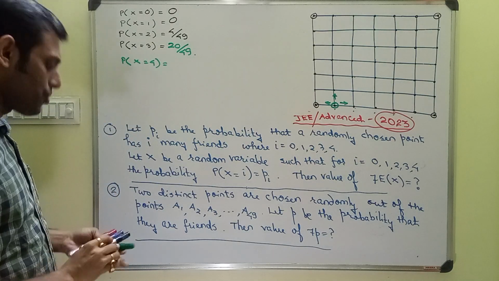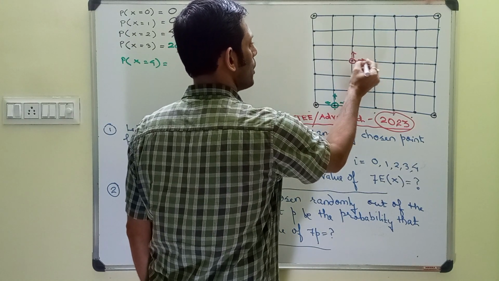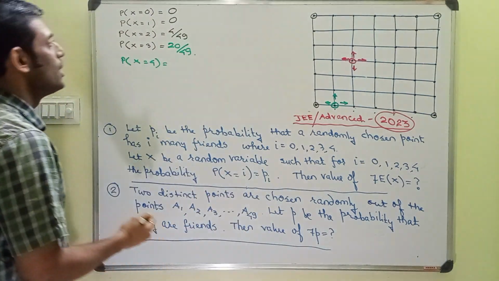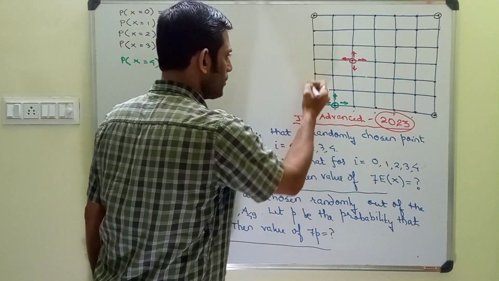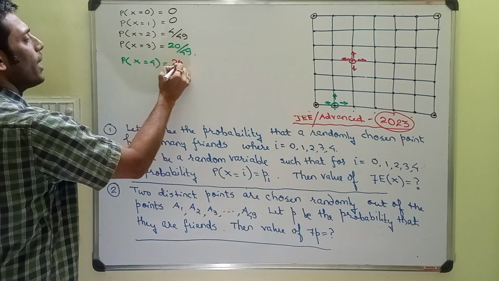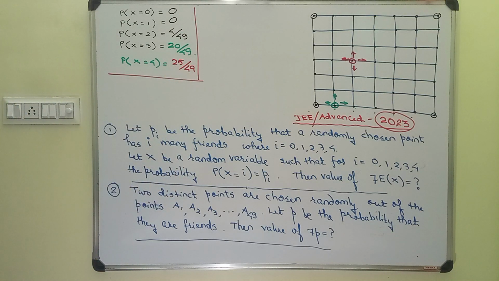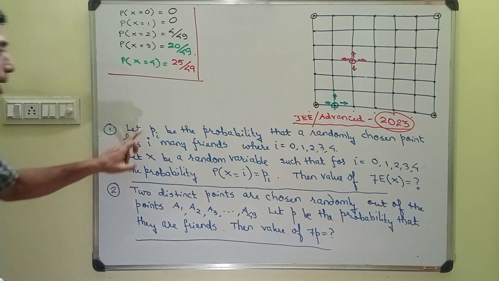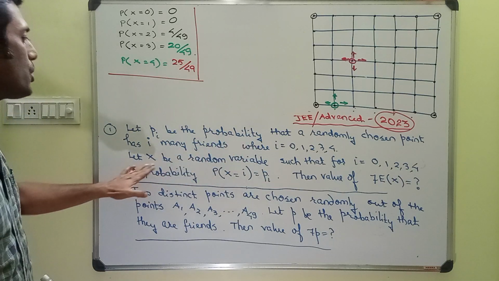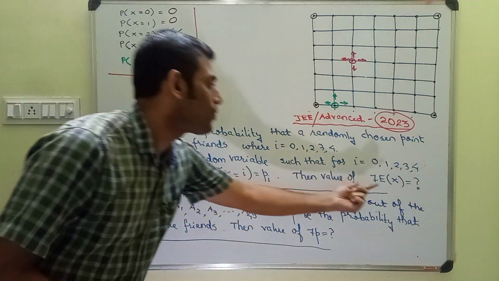That is, there are 4 friends. How many such points are there who have 4 friends? This person, let's say 1, 2, 3 and 4. How many such points are there in the interiors? Now see this. In the middle, 5 fours are 20 plus 4, 24 points gone. 25 by 49. This is the probability distribution of the number of friends. Pi, the probability that a randomly chosen point has I many friends, I varying from 0 to 4. X is the random variable, then a value of Pi is this, then the value of E of X.